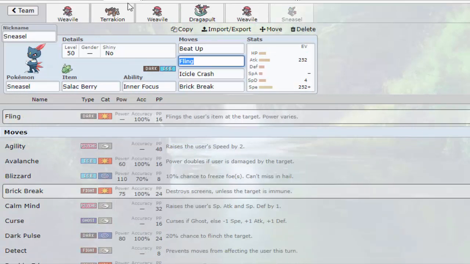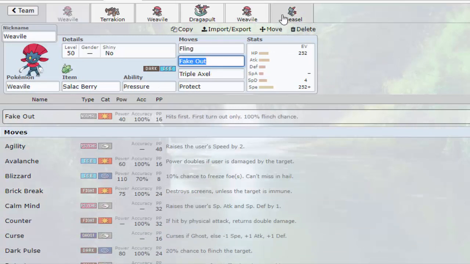How do you guys like to run them? I've seen Sneasel used. I've seen Weavile used. Kind of the same thing. It just depends what you think is more valuable for running in doubles for a Beat Up / Fling Salac Berry strategy. But yeah, that is how you do that.